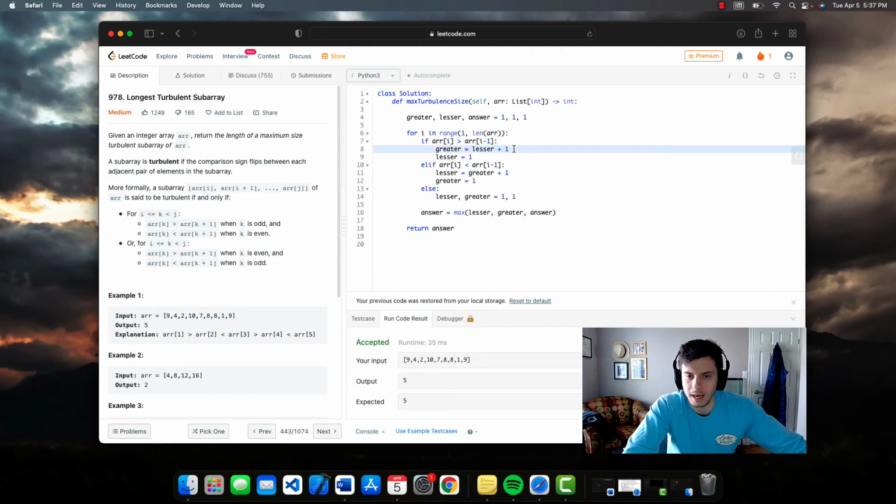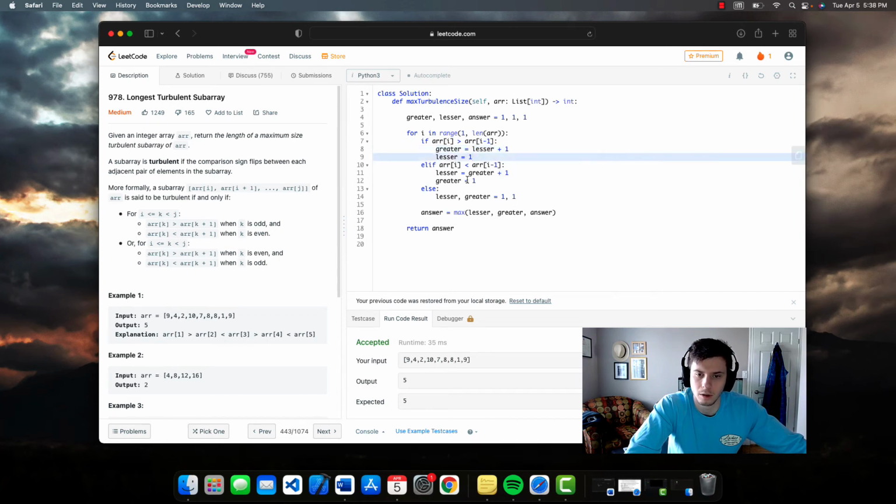If these aren't the first 2 indices of the subarray that we're counting, this lesser value is going to be 1 more than the previous greater value. So that's where we get into the dynamic programming situation, where these numbers are just the answers to subproblems, and we're storing that and going forward.